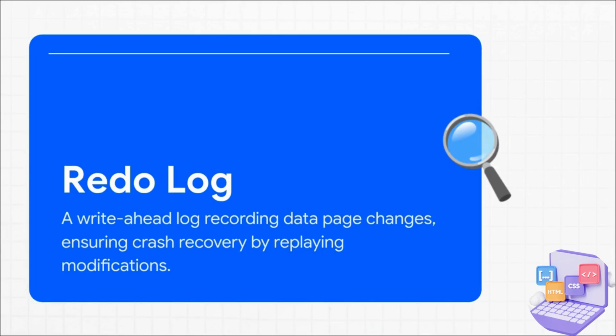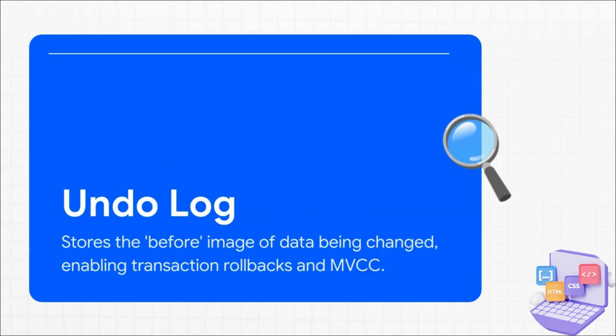First up, the redo log. This thing is the database's ultimate safety net. The best way to think about it is like an airplane's flight recorder. Every single change you make to your data is first recorded in this log before it even touches the main data files. So if the server power gets cut, no problem. On restart, MySQL just replays that log and brings the database right back to the exact moment before the crash. It's all there.